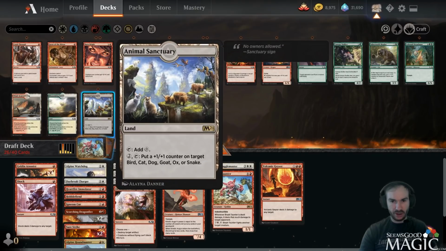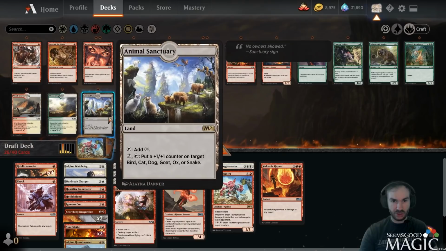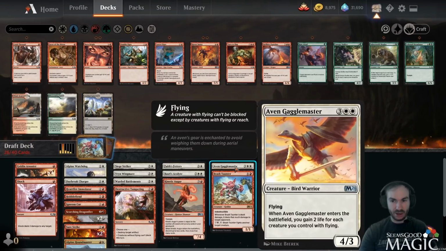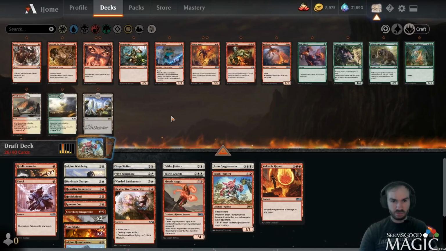This is borderline. The nice thing is we have quite a few targets and we have double Houndmaster, so the 2 dogs and a Cur is going to be really nice with the Sanctuary. So I'm actually happy about that pick. That pick panned out. Plus we have the Goggle Master, which is a bird. This deck's good. This deck is really good.